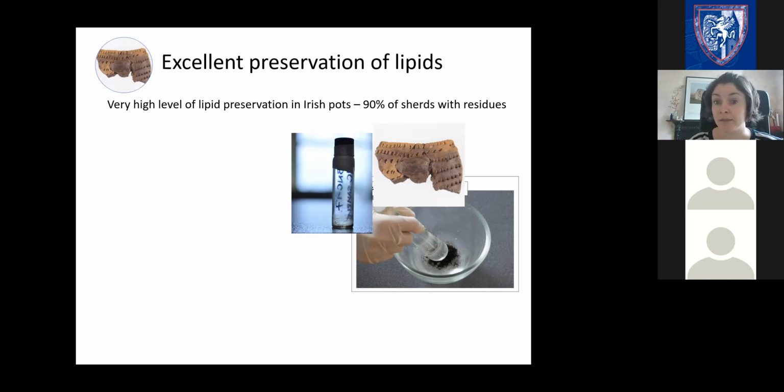Again, we tackle small pieces, 2 to 3 grams is all we subsample from a sherd, and grind it down to better extract the lipids. We use what we call a dry cleaning technique, where you're just using solvents to extract those lipids, making them jump into the solvents and leave the powder, and then you analyze that solvent mixture.